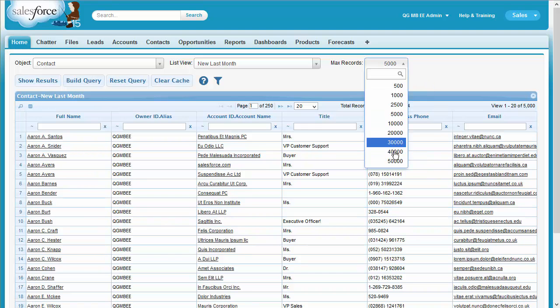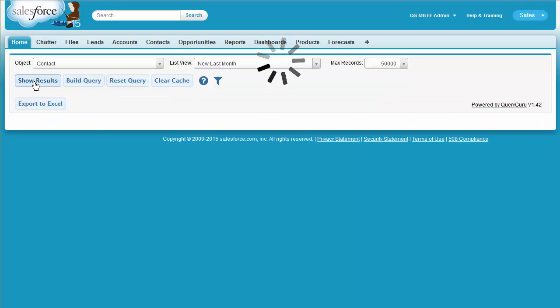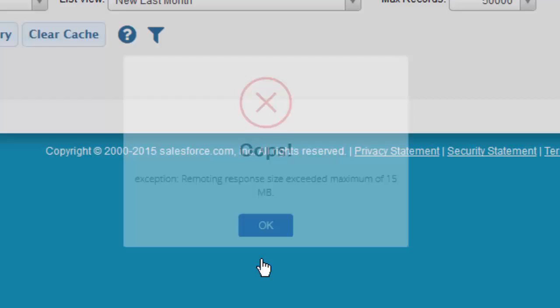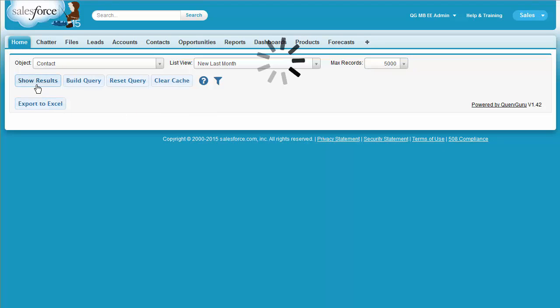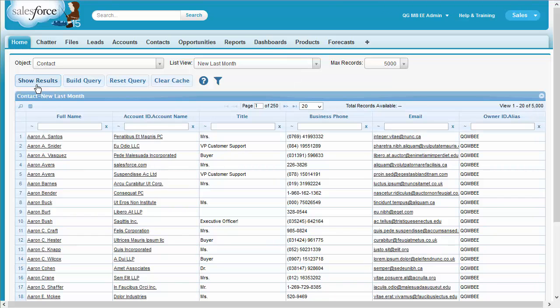It is important to understand the limitations of max records. Although the theoretical limit imposed by Salesforce is 50,000 records, other limitations kick in and we are usually able to display about half. Smart use of query filters can deal with almost any situation to limit the number of records on the server side and bypass Salesforce restrictions. In addition, the local browser and client memory may impose further limitations on the maximum number of records that can be handled by the SmartList grid.